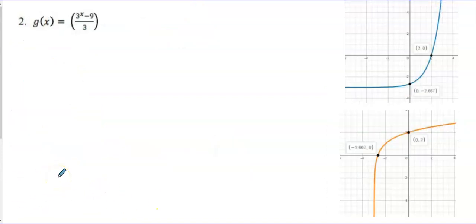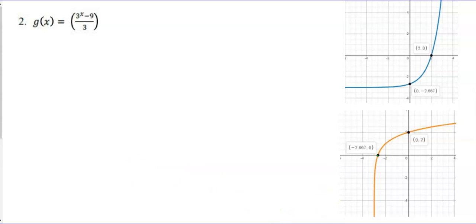Number 2, we have an exponential function. Gosh, that's hard to see. The horizontal asymptote's at -3, sorry, -3, and right here it's also at -3 because that's -4 right there. Also, we have some points. The x-intercept here is (2, 0). And then on the orange one, the y-intercept is (0, 2). And see how the x and y values switched? On this one, the y-intercept is (0, -2.7). And on this one, the x-intercept is the same numbers the other way around.